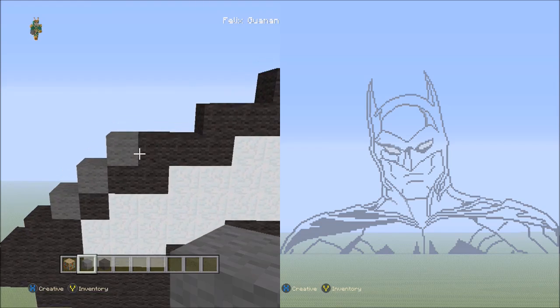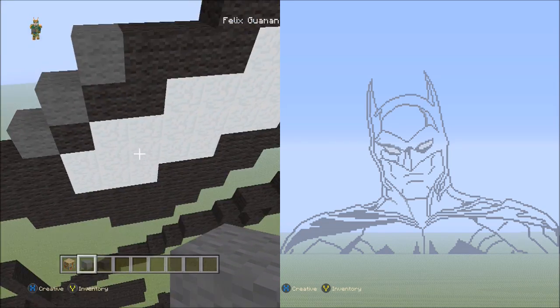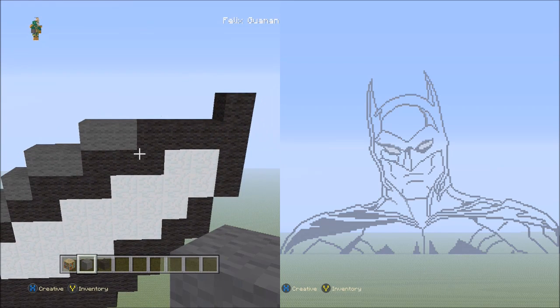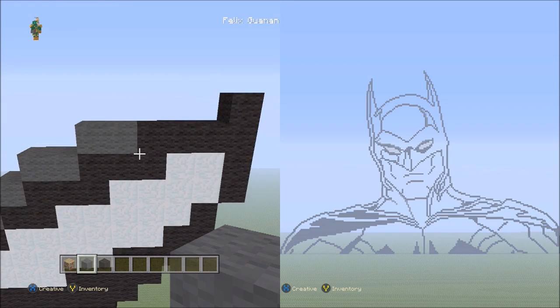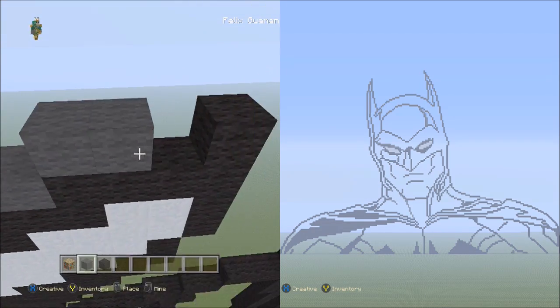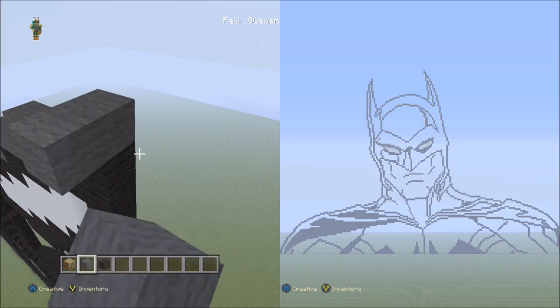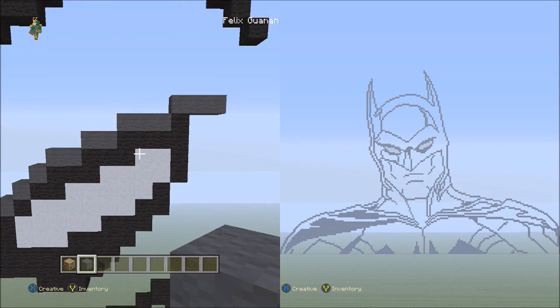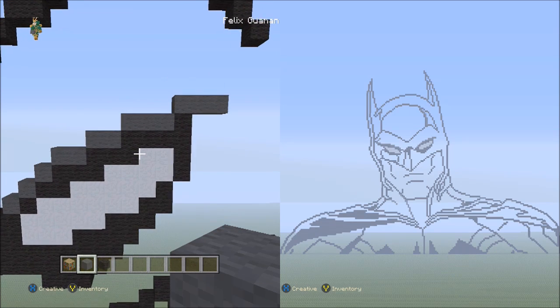Now place 2 sets of 2s going across upper level to the right. 2 sets of 2. So that's 1, 2, 1. 1, 2, 2. Now you're going to place 2 sets of 3s going across upper level to the right. 1, 2, 3, 1. 1, 2, 3, 2. So it should look like this. Nothing too hard, nothing too complicating to follow or whatsoever.